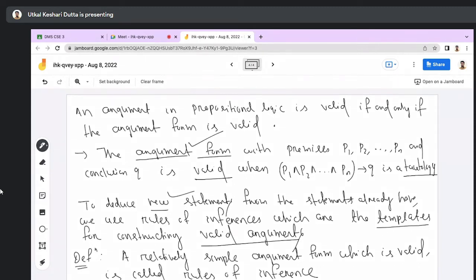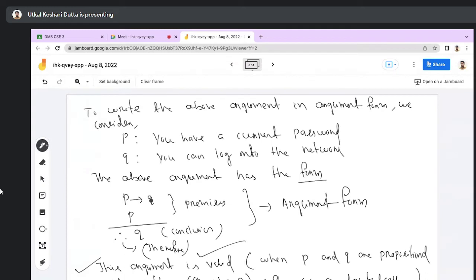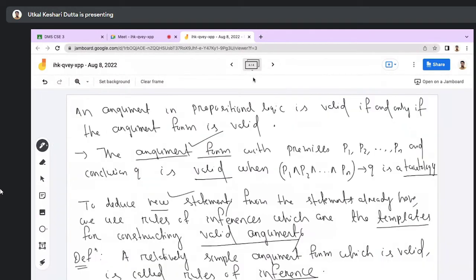We have studied the argument form, that type of argument form: P conditional Q, that means using all the premises, a conclusion. This form is an argument form. So some standard argument forms which are valid are called rules of inference.